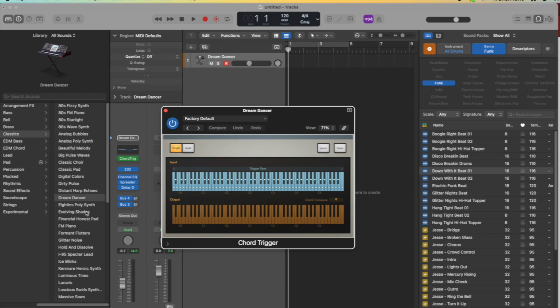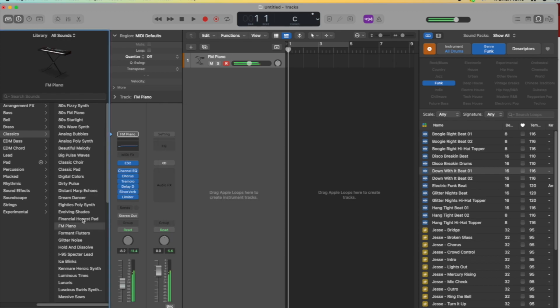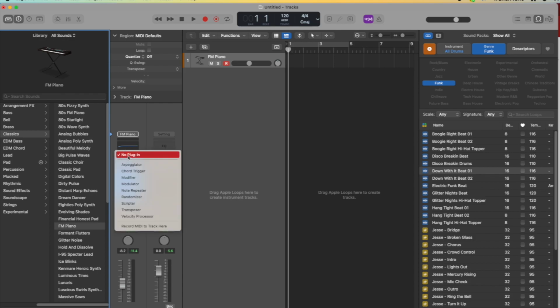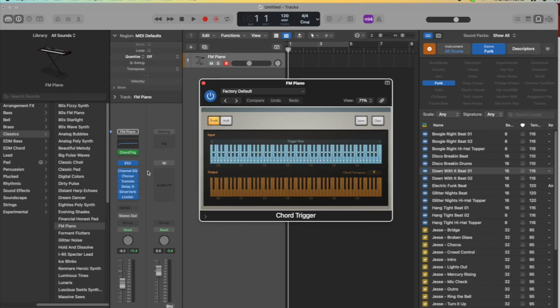So I'm not really sure that I like this either. So I'm going to go with the FM piano and then find this button that says MIDI effects. Click on that and then find chord trigger and click on the chord trigger. So this window is going to pop up.